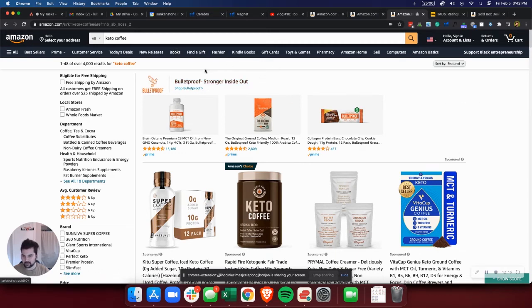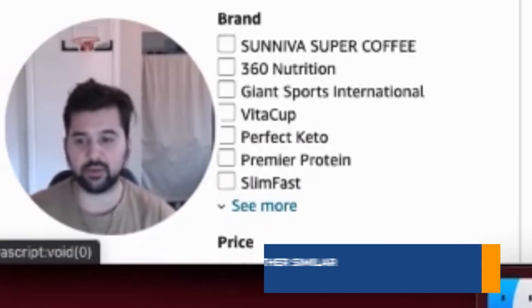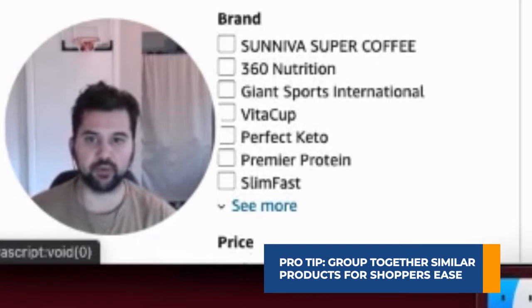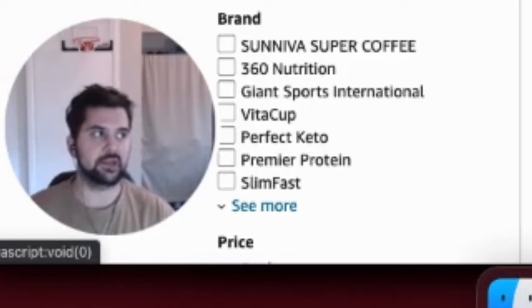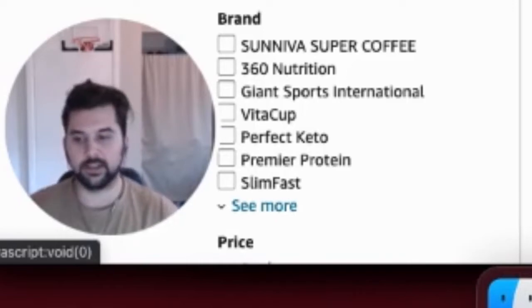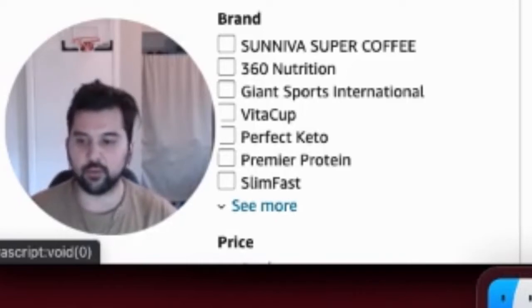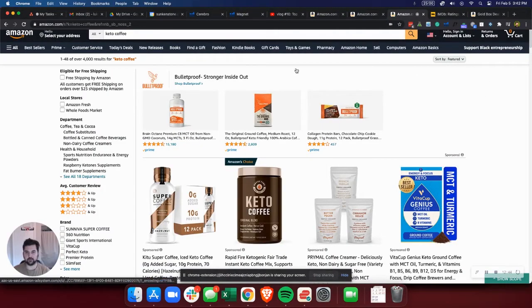The only problem is they've got MCT oil here. They've got a coffee and a protein bar. That's fine. They have multiple coffees though, so I do like pods, the bag coffee, and maybe another one just to make it more enticing for a coffee shopper. So I like to do these per product group. At least group it similar if you've got kind of a sprawling brand. Like if you're a brand that sells supplements and food and topical ointments or whatever it is, if you're targeting food keywords, I would make sure that the 3 ASINs are all food, or at least try to group it similar in that way.